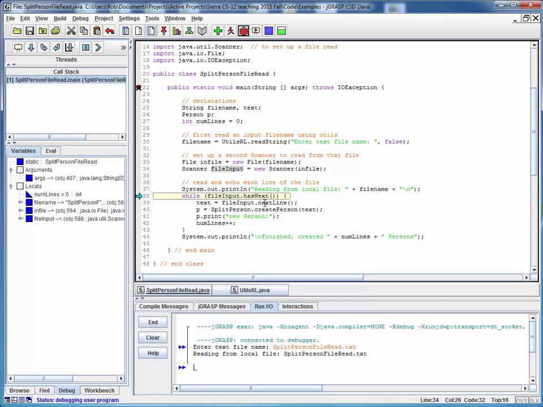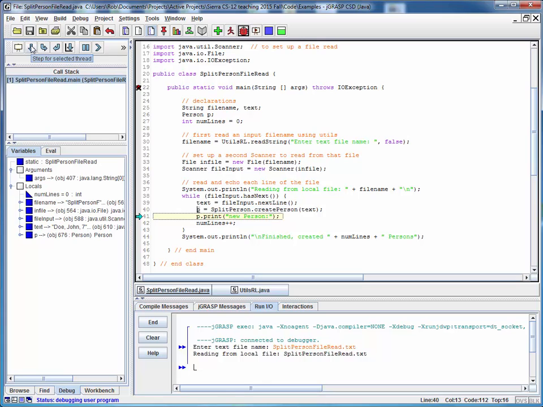All this while loop is doing is, as long as there are still lines of data to be read, we're going to read each line in individually as one single line of text. Then we're going to feed this line of text through this create person code that we saw in a prior example, and we're going to convert this one string. We're going to parse it up, create a person object, and then return that person object in the form of this P. This is a person object that we've declared up here. And then all we're going to do with it is print it out.